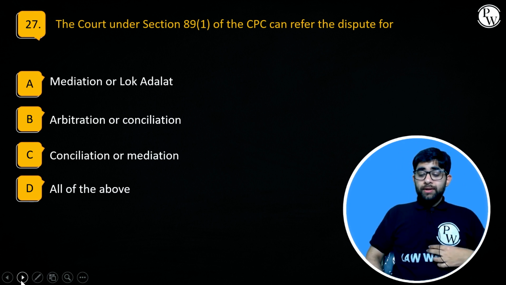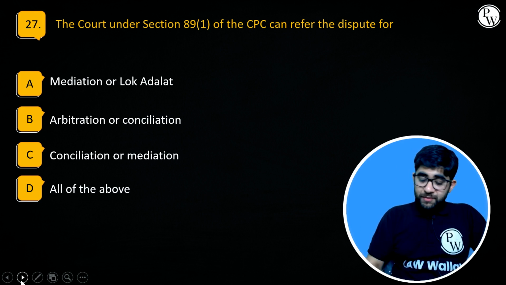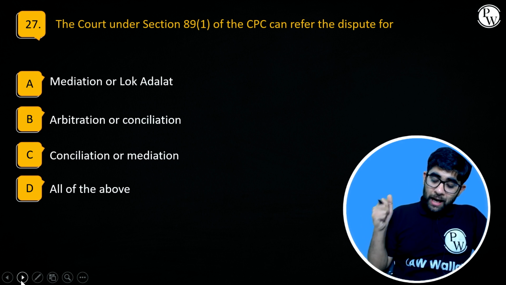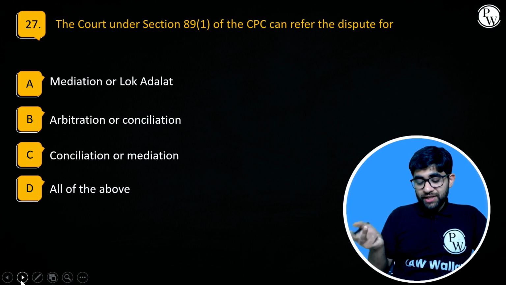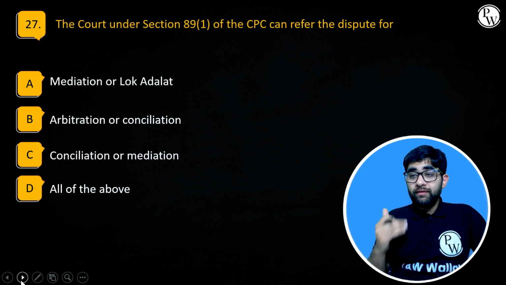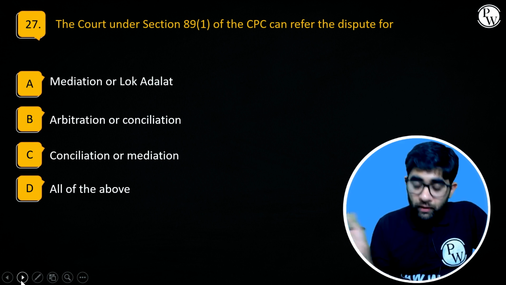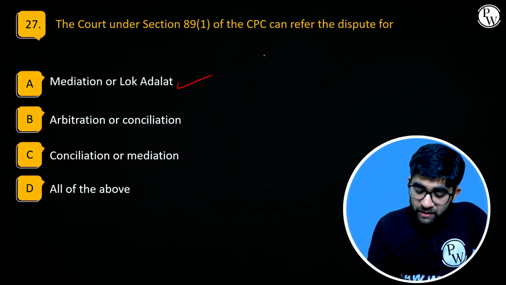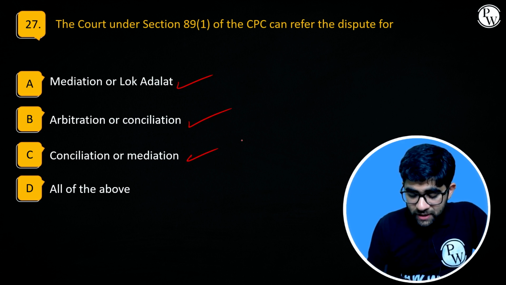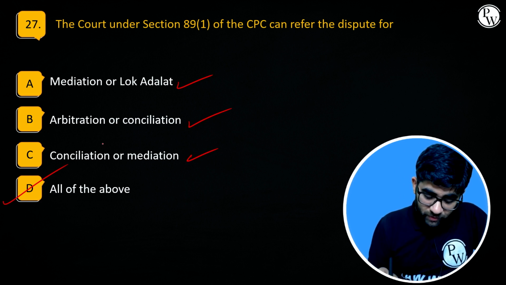Next, the court under Section 89(1) of the CPC can refer the dispute for mediation or lok adalat, arbitration or conciliation, conciliation or mediation, or all of the above. The answer to this is all of the above. It can send to mediation, it can send to arbitration, it can send to conciliation or mediation also. So all of the above.